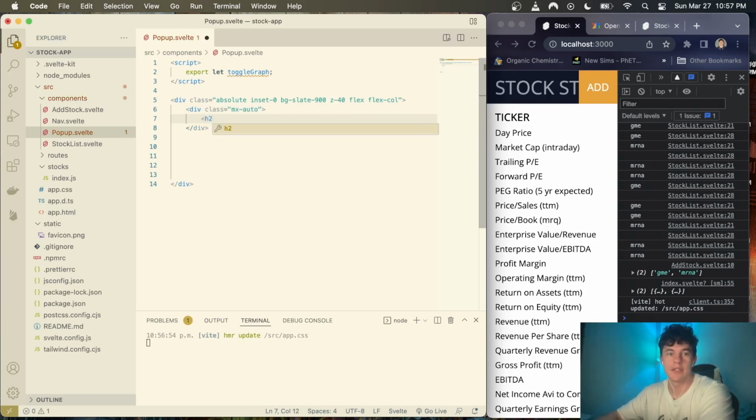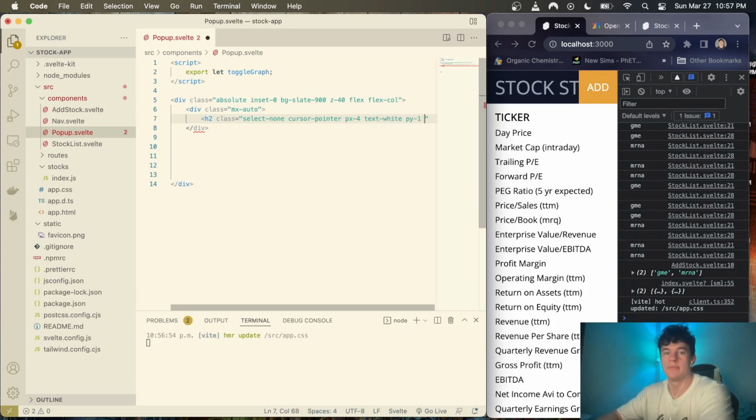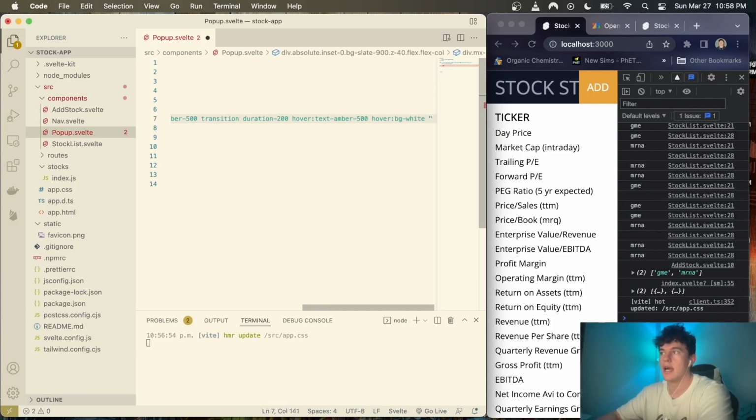And in here we're going to have an h2 with a couple classes: select-none, cursor-pointer, px-4, text-white, py-1, bg-amber-500, transition, gotta love our transitions, duration-200, so it's a little faster, hover:text-amber-500, hover:bg-white, and close that.